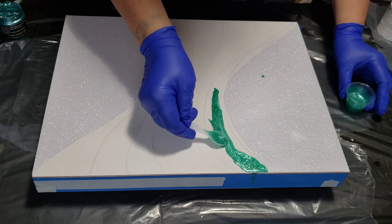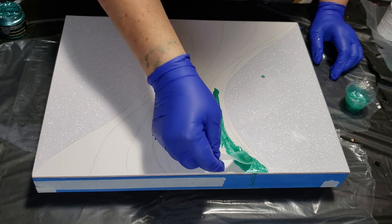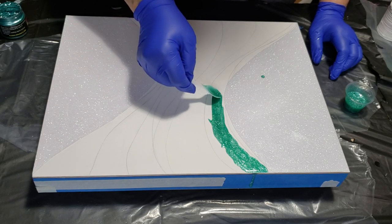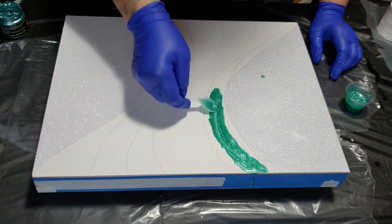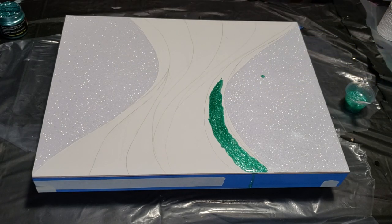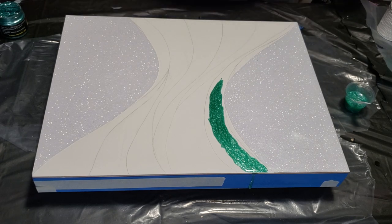And look at what I just did. I'll tell you, don't hold your cups over your artwork. So I'm just gonna fill in that whole area and move on. I'm going to do this fast forwarded for you guys, so I'm not here for 2 hours.